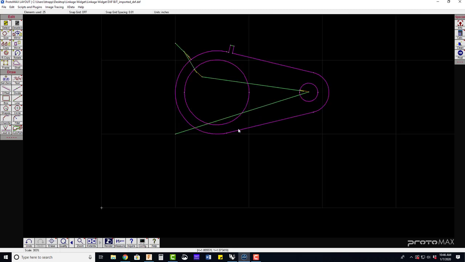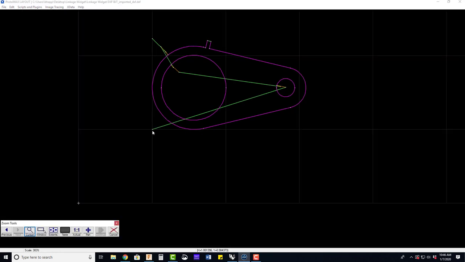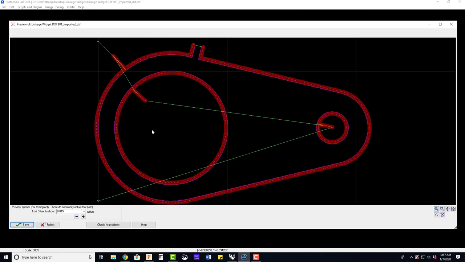Okay, we now need to post our file to create the toolpaths. Left click on this bottom origin to create a start point. And that's going to put our toolpath on the correct side of our geometry. So we can see our toolpath is going to be right here, leading right up against our part, for all our features. The standard 0.015 tool offset is good enough, and that can be changed on the machine.